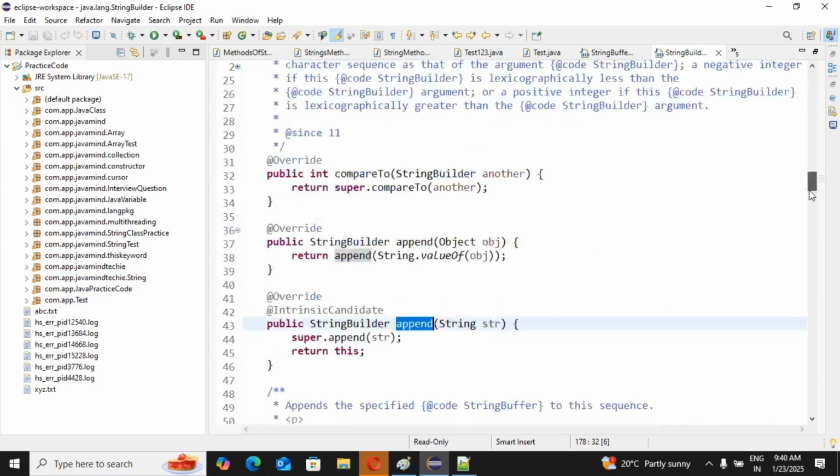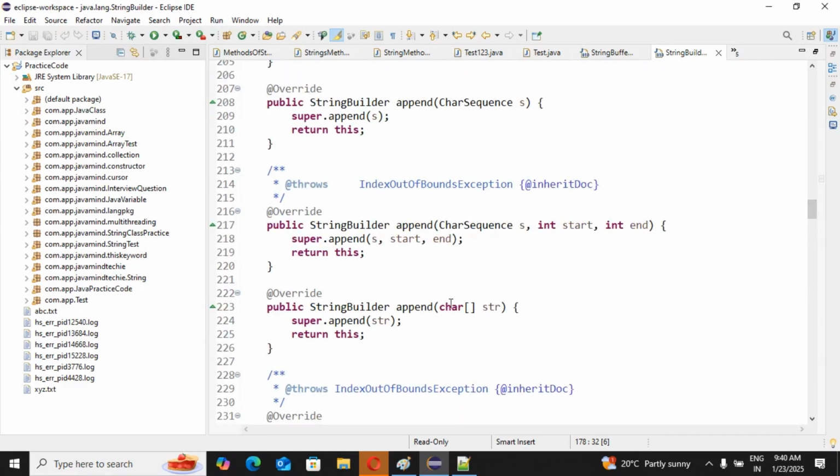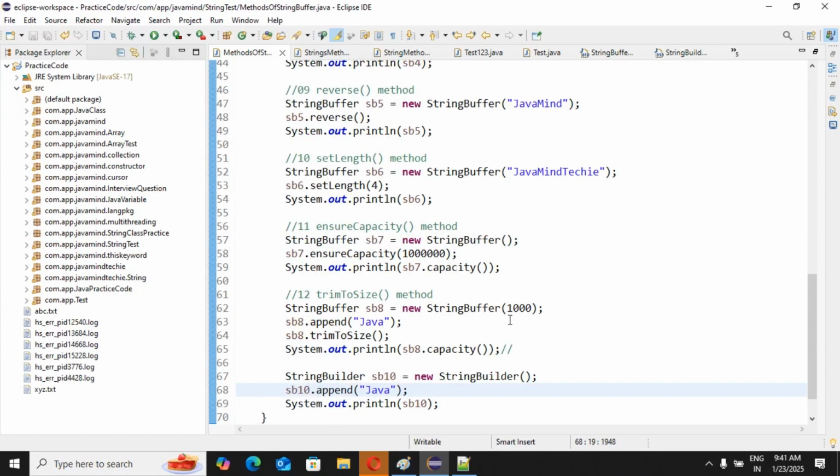So what did you understand? Whatever methods we have in StringBuffer, the same methods are also available inside our StringBuilder class. All methods are non-synchronized. That is the main difference.